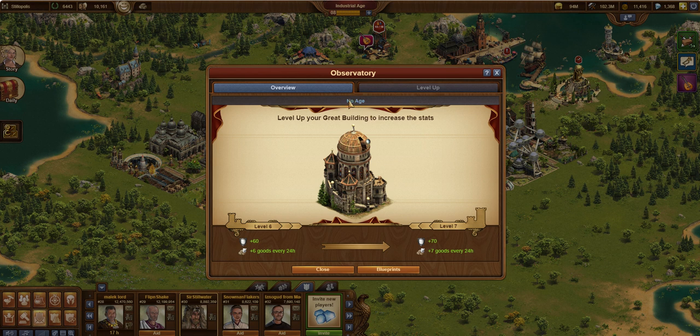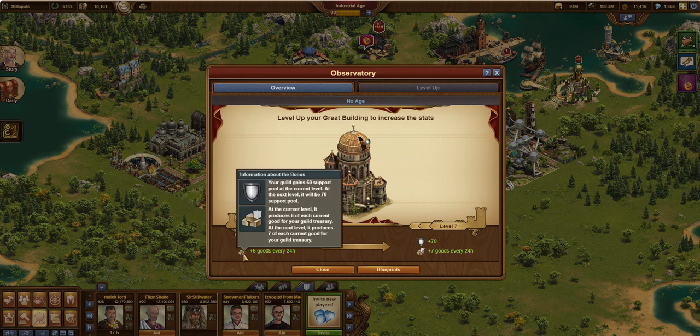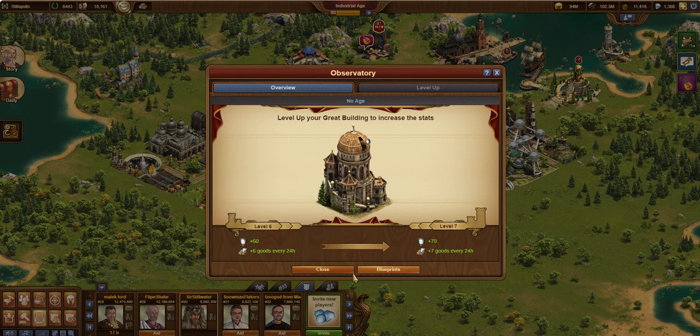So, first off, this is what it looks like. It looks pretty cool. It looks like an observatory for checking out the planets and stuff. Pretty neat. It has a relatively small footprint. We'll talk about that, and we'll talk about what it gains and what the shield is. Looks a little bit different than the other ones. So I will go ahead and jump on over there now.